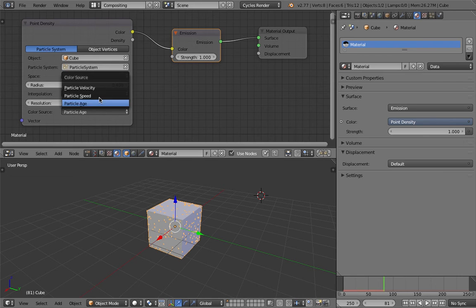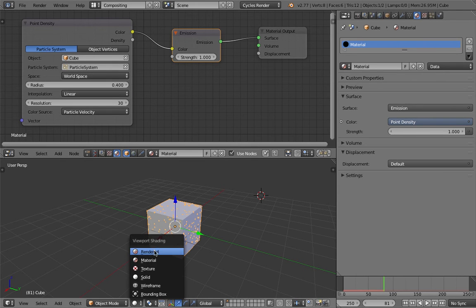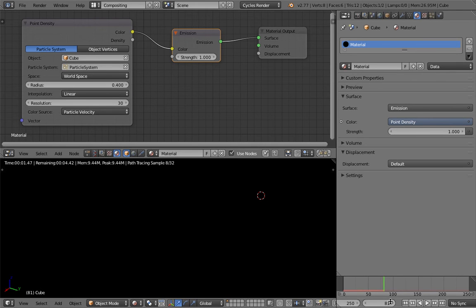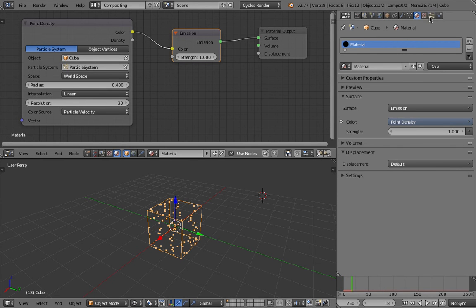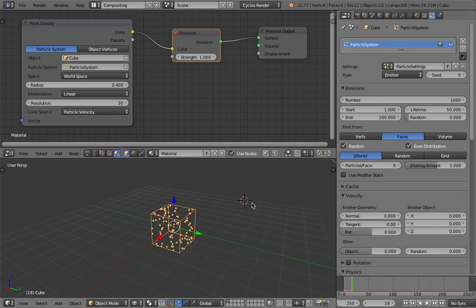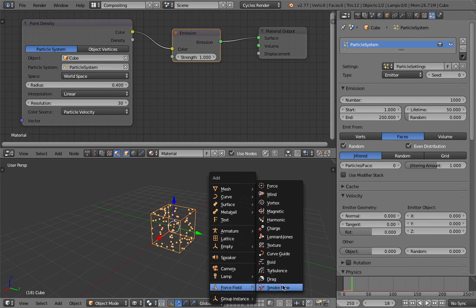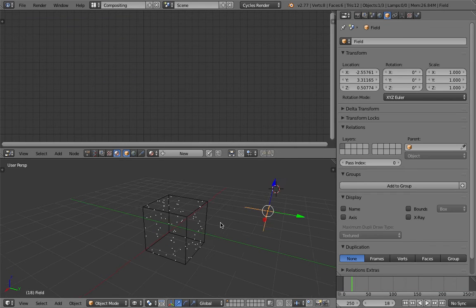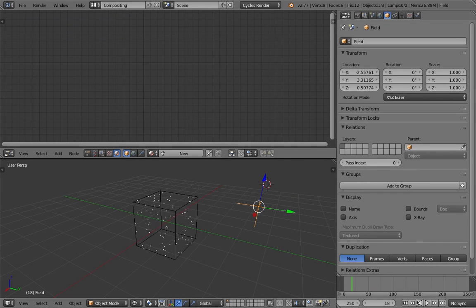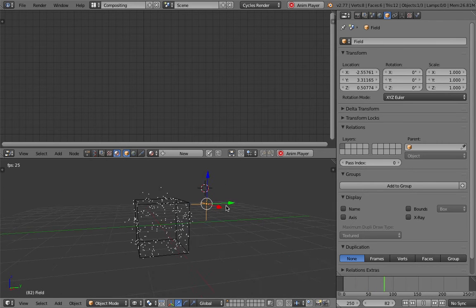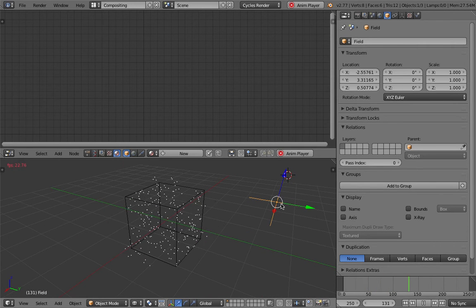And if we change it to particle velocity, I believe we're going to get black because the particle is not moving at all. Let's try moving the particles using turbulence first, a force field turbulence. Without rendering it out, we're just going to see particles moving.